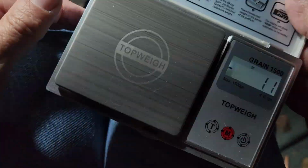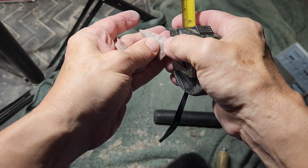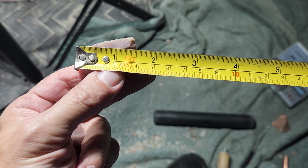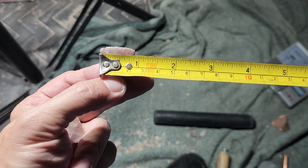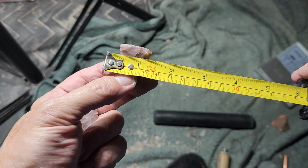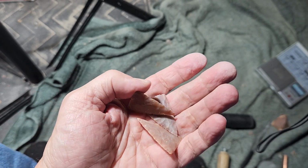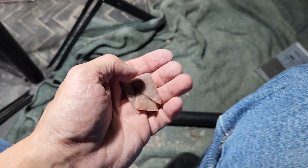What is the length? You're asking for the length and the width. What is it? Because I'm lost. 1.5 inches by 7/8. 1.5 inches. 7/8. I'm not going to measure the other one because it's the same.